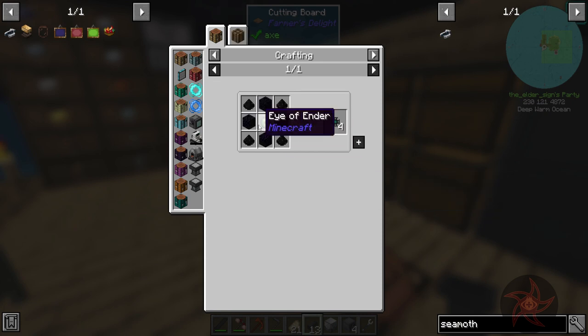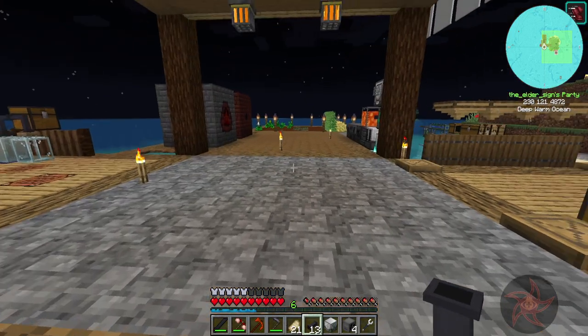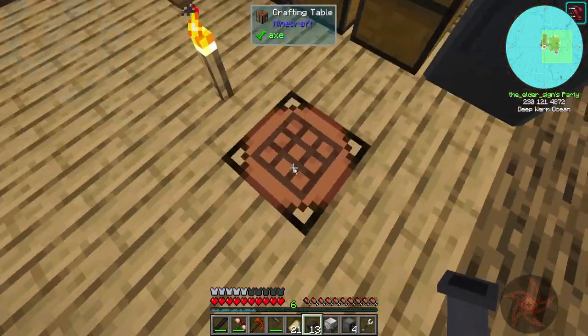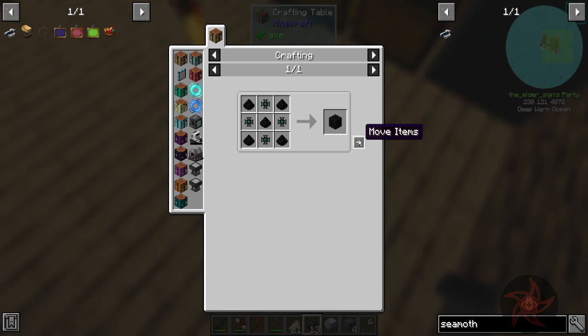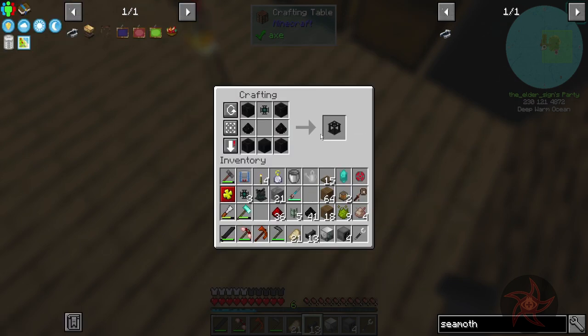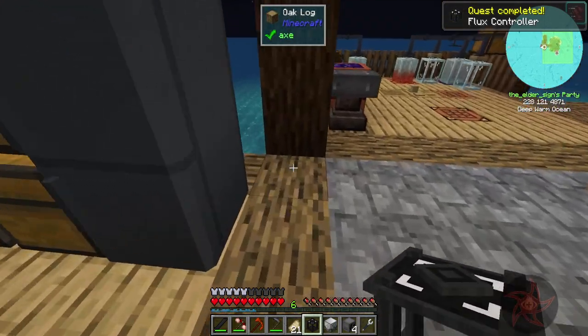Now, unfortunately, flux cores require Eyes Vendor. So, good thing I'm getting a mob farm up and going because I'm going to need it. Alright, so can I make, say, one of these? Here we go. Use that for this. There is our controller, which I'm just going to put here for now.